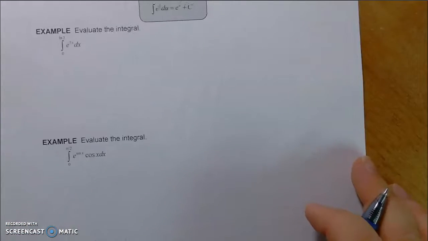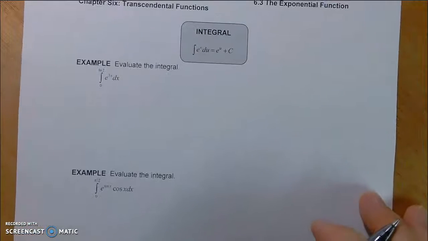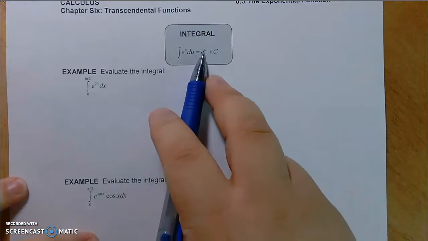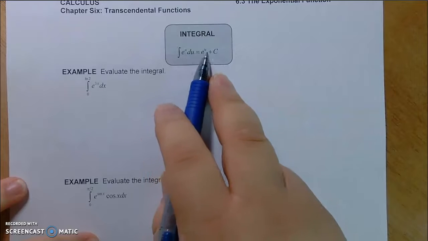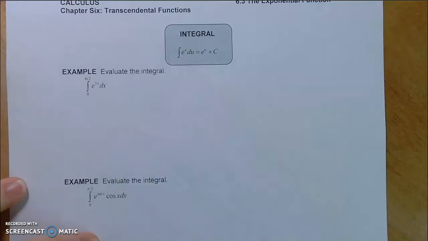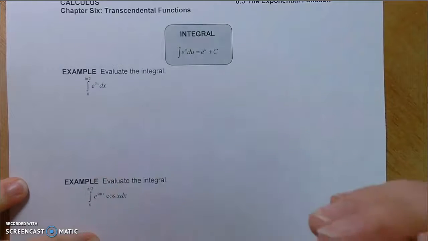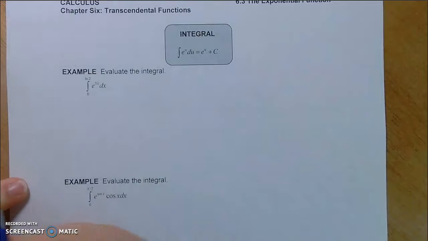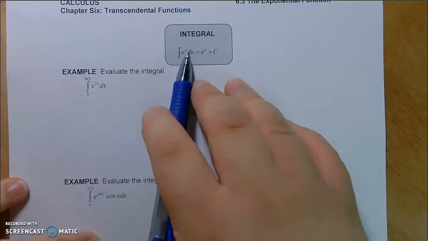Next page, we're going to get into the integral. So we're just going to be going backwards. We have the integral of e to the u du equals e to the u plus c. So remember that most of the time you're going to have to do u substitution. And now not only is it inside things or the denominator, if it might fit the natural log pattern, but it can also be the exponent on the e to the u pattern.